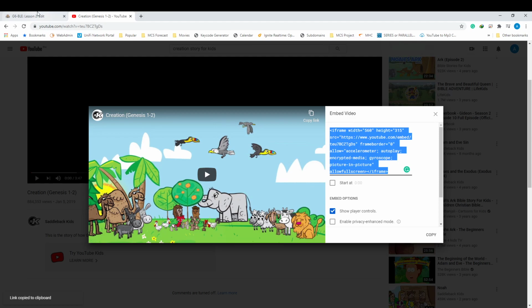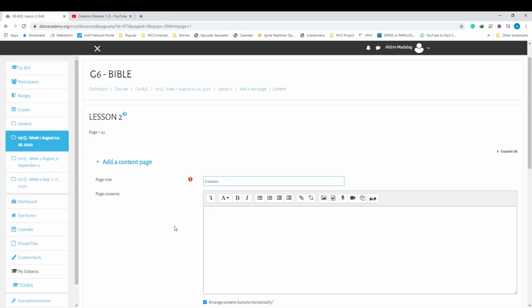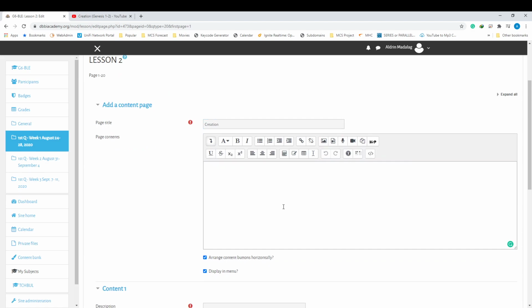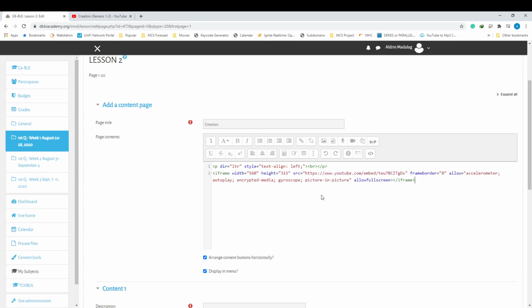We go back to our lesson page. We click the show and hide advanced buttons, and then click the HTML button, and right at the bottom of the text we paste the code that we have copied.